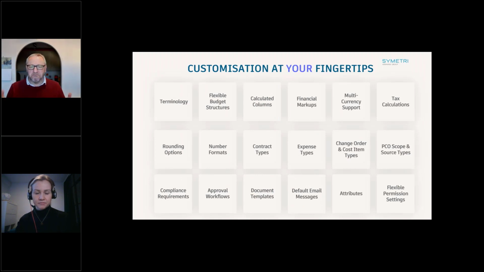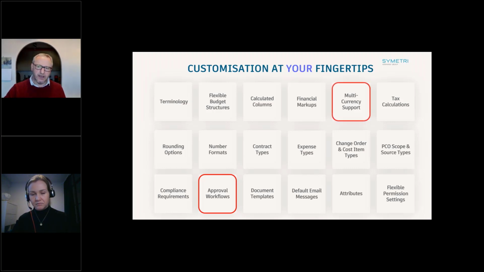And the system is 95% customizable. It is the most customizable part of Autodesk Build. All of these things we can customize to suit your requirements. So approval workflows, we can customize those based on, for example, the issuing of a contract amendment to a subcontractor. We can build workflows that will look at that and say if the value of that change is less than, say, 10% of their overall contract, then it could potentially be approved by a project manager. If it's more than 10%, then it needs to go through full commercial review. So we can build all of that into the system.